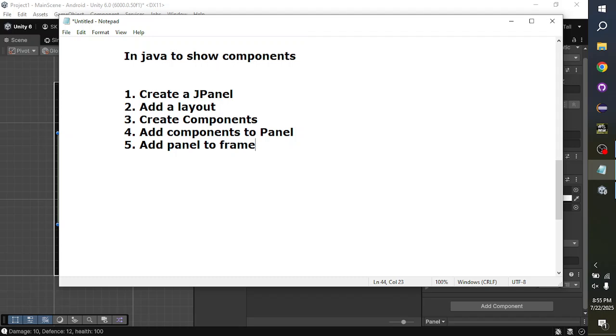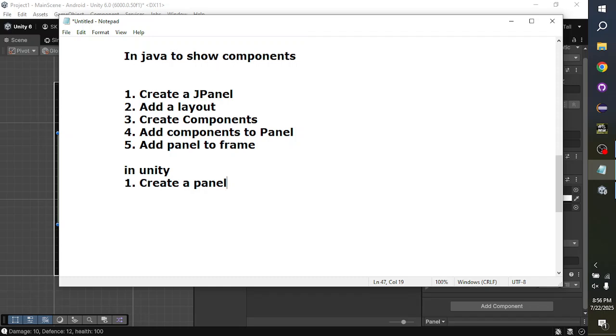Back in 2018, 2019, Unity was simple. Layout was easy. Just add a layout like this. Back then, what we used to do in Unity is, first of all, as you can see, create a panel, right?